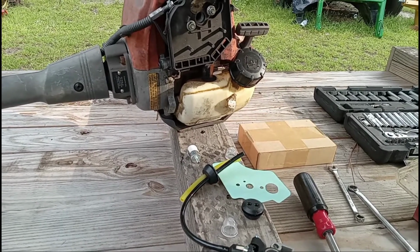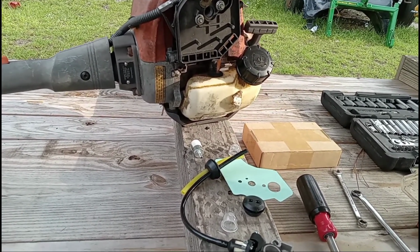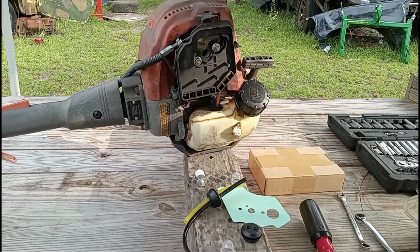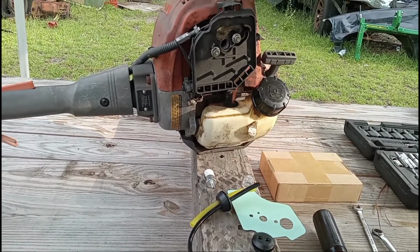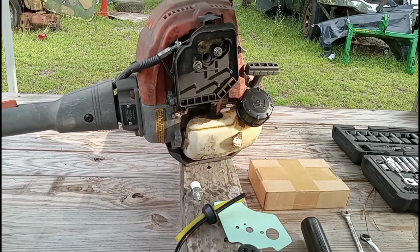This is a Husqvarna 324L 4-stroke. Had it for maybe 3 or 4 years. And about every year, I get a no-start condition. The first few times I tried rebuilding the carburetor, replacing the bubble, whatever. Stopped by a small engine shop, spent $20 in parts, and still not fixed the problem.